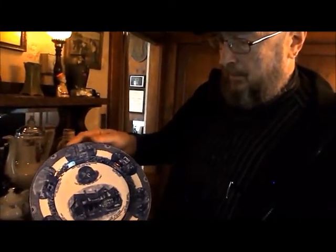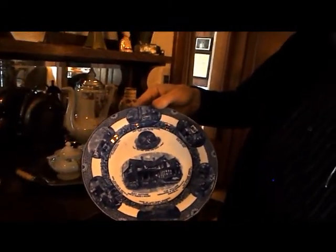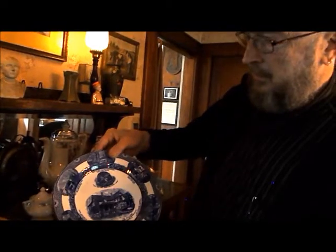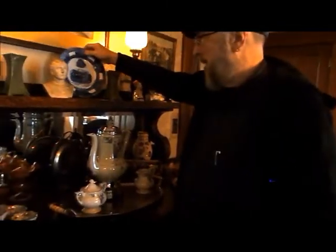This is a plate that was published by the Women's Christian Temperance Union, and it has vignettes of homes of noteworthy women who were WCTU members. I judge this plate might have been published around 1900, judging from the looks of it. And over here we do have a banner from the Gaines WCTU. I judge the banner might have been created late 1890s, early 20th century.